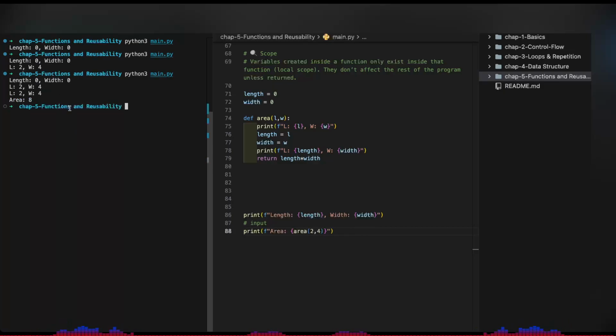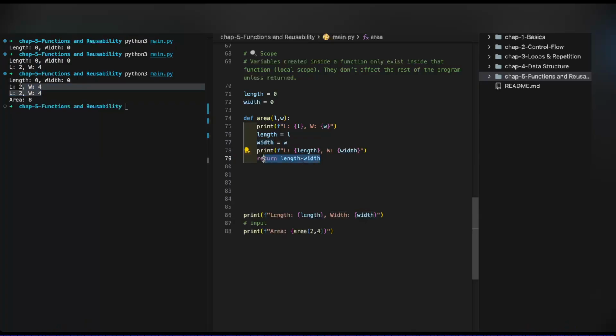So what we can see is that we still have our length being displayed, and we have our values 2 and 4, which is basically the first value being printed here, length and width, and the same is being done here. That's why we have a duplicate in this area. And then we have our area being calculated, and the value is being returned, and it's being displayed here as 8.